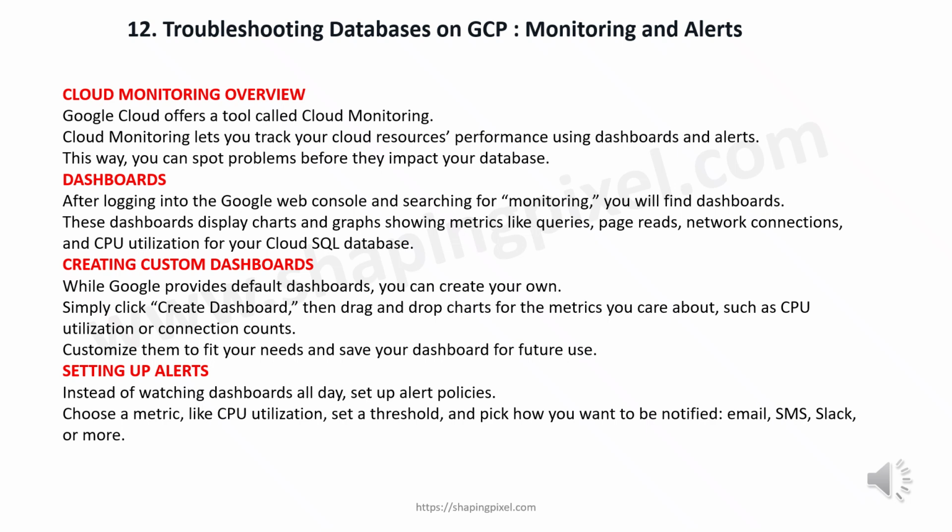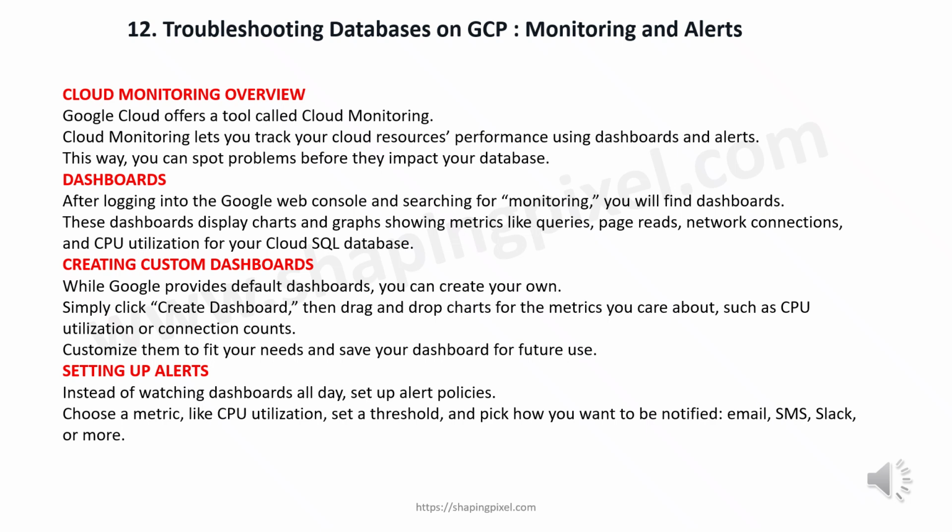After logging into the Google Web Console and searching for monitoring, you will find dashboards. These dashboards display charts and graphs showing metrics like queries, page reads, network connections, and CPU utilization for your Cloud SQL database. While Google provides default dashboards, you can create your own. Simply click Create Dashboard, then drag and drop charts for the metrics you care about, such as CPU utilization or connection counts. Customize them to fit your needs and save your dashboard for future use.